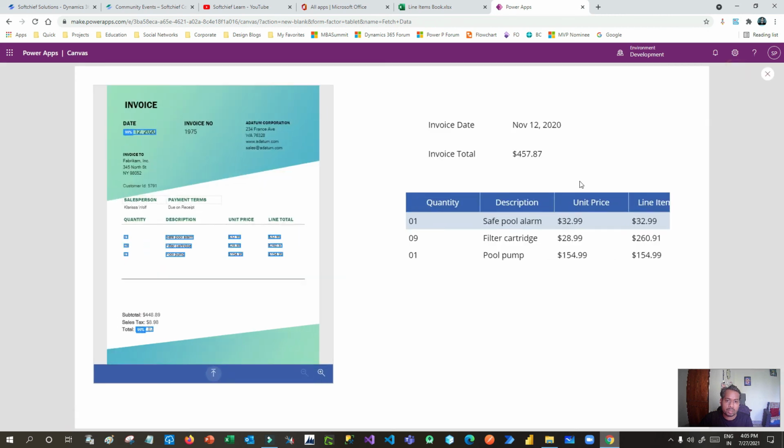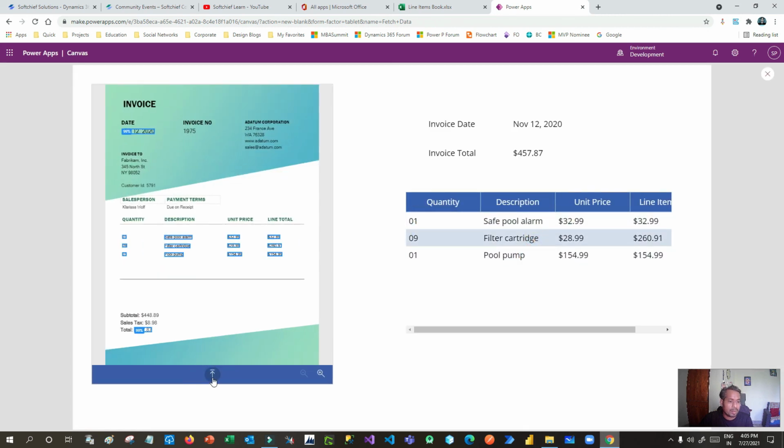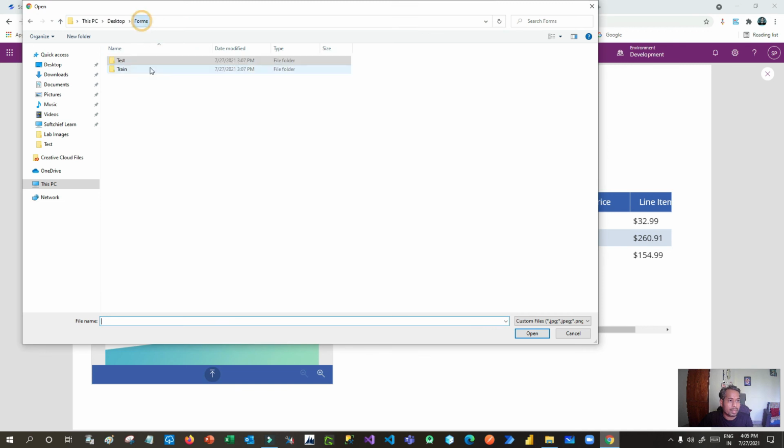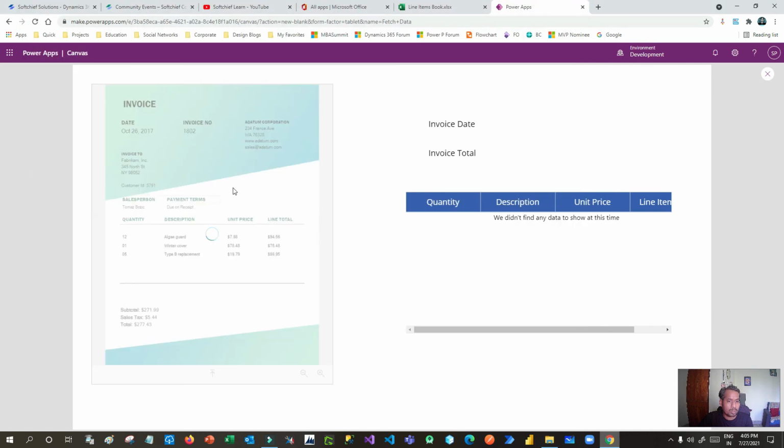Now I can run it, right? Now I can choose another one. Let me go back and choose another, this one I want to choose. Now it will try to refresh and the data will refresh here. So it is trying to analyze the PDF form to extract the data items, and it will display the respective data items in labels, right? It will display invoice date, total price, and the line items here, right?